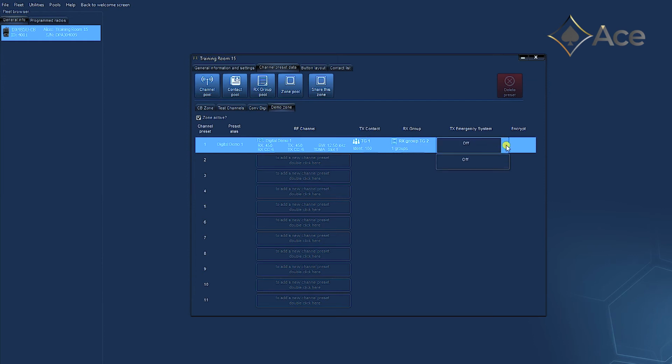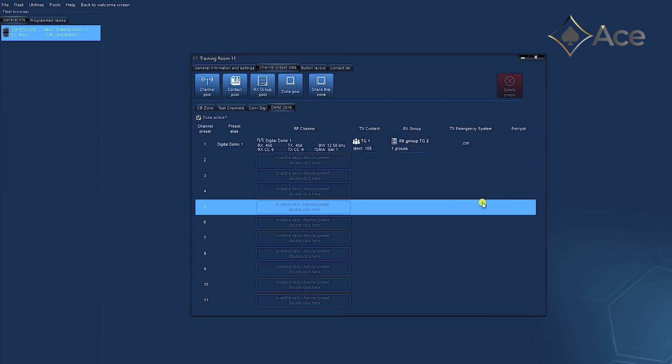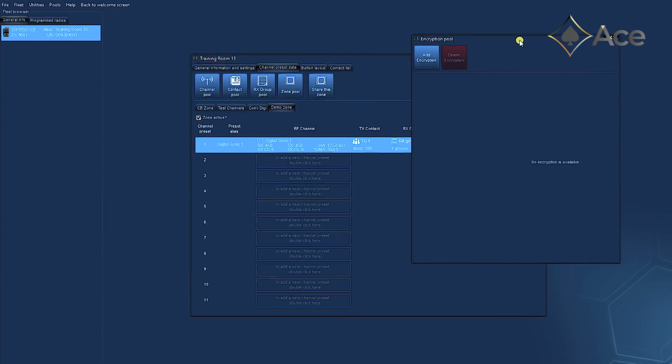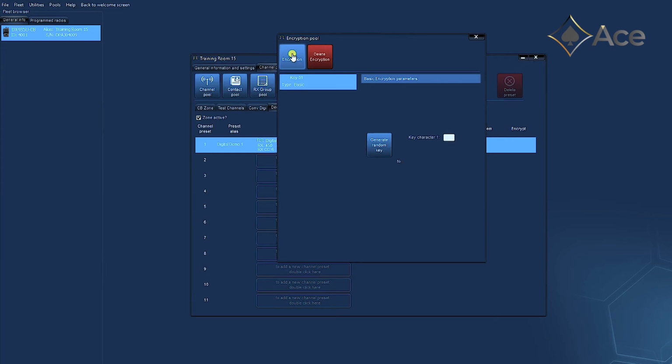We don't have an emergency, so the emergency is off. We didn't set up an emergency. The radio's also got the ability to do encryption. So if you have a look under your utilities, pools, you will see encryption pool. This is where you can add encryption pools. So if I added an encryption into this basic, I can do either a random key set or I can say I want to put in a key set here.